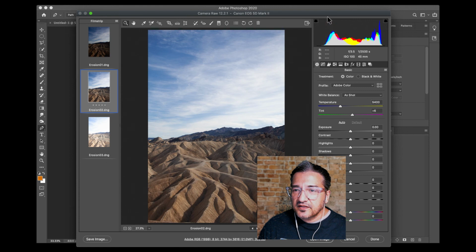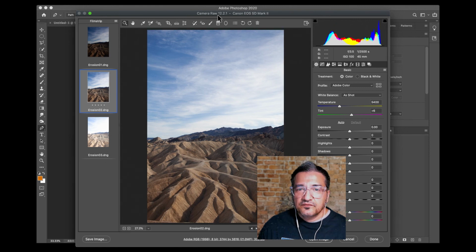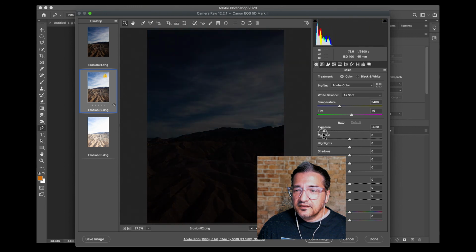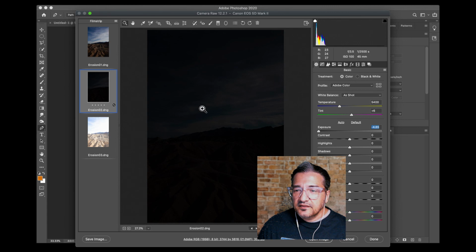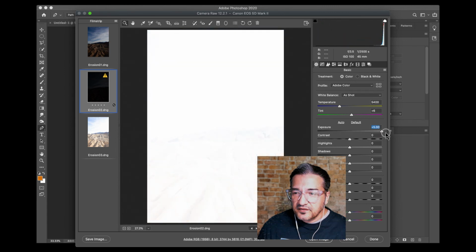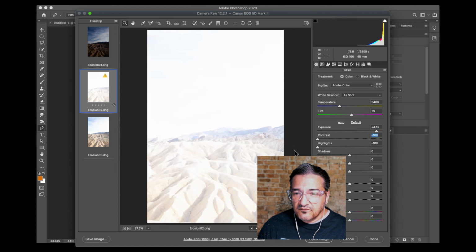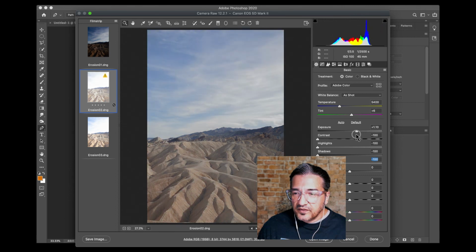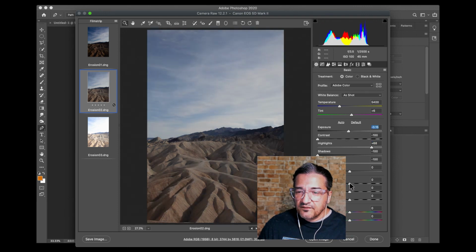Camera Raw will open up automatically for you. In Camera Raw 12.21, you can see you have exposure much more than compared to a JPEG. Even if I bring that down to almost zero, I can still see the image here. If it's JPEG, you won't see anything anymore. Even if I overexpose, I can still recover some image. I can bring down the highlights, give a bit more shadows, lessen the white. Quite high exposure here, so I can adjust more. See, the cloud is still there. If you use JPEG files, it's spoiled already. Cannot see anything already.